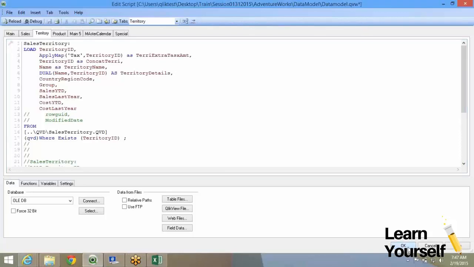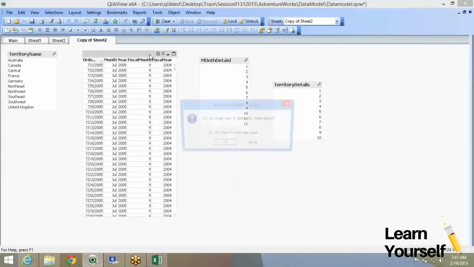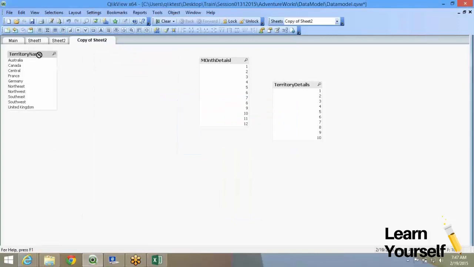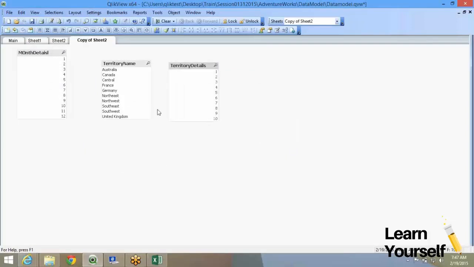Now in this application, you see that we have all the territories. So we have 1 to 10 territory. Okay. Let's just copy this into another sheet. So I have territory. I don't have month. Territory details. Okay. It's just the name and number.